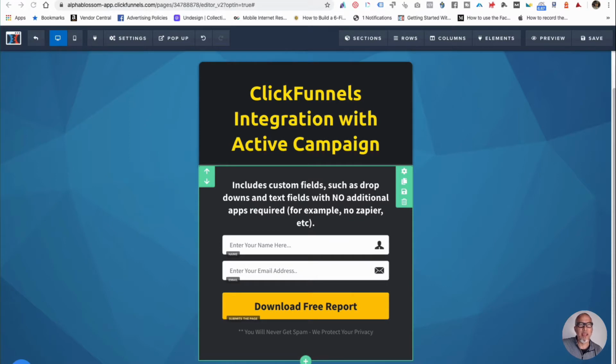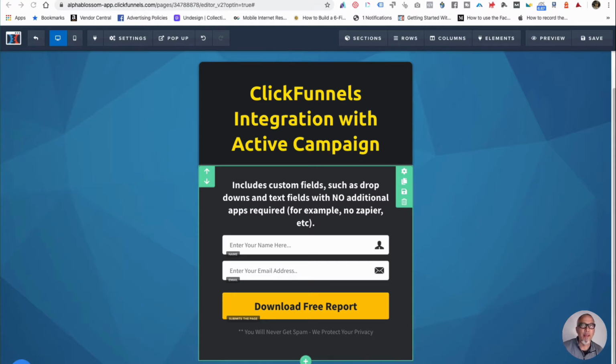If you're not familiar with ActiveCampaign, it's one of the top autoresponders on the market. So basically, if you're looking to handle newsletters or when someone opts into a form and you want to send them a sequence of emails, it's one of the most powerful services out there, ActiveCampaign, and I've used it for a couple years now, and I'm going to show you guys how to do everything.